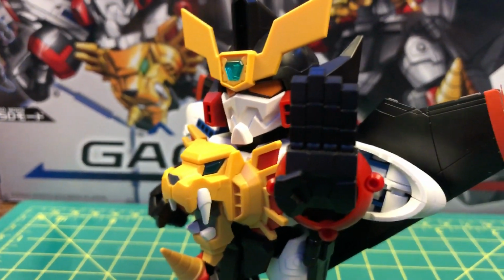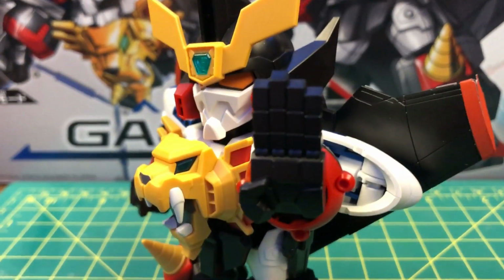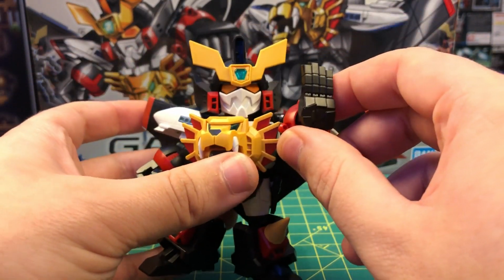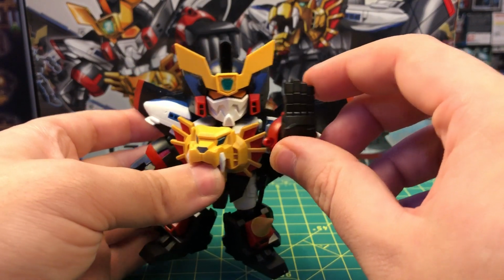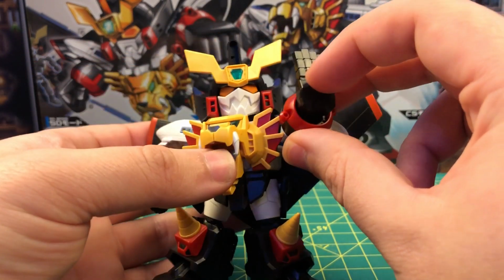It can only be used with the left hand, and it wouldn't make sense for him to do Protect Shade with his right hand anyway, because that's not what happens in the show. It would have been really cool, and Bandai would have definitely gone above and beyond if they included some kind of effect part for the Protect Shade, kind of like how we see with the AT Fields with some Eva kits. Of course, it still does look good on its own. That's just an idea I wanted to throw out there.